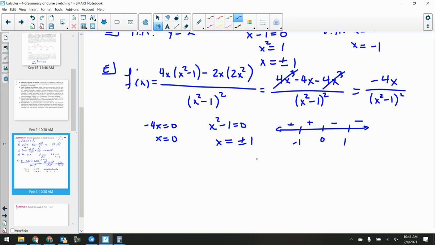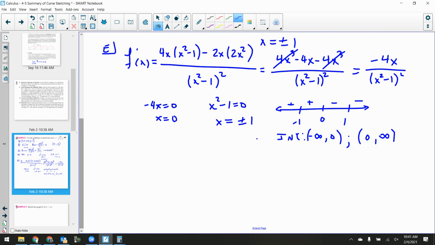All right, so what does that mean? That means I'm increasing on the interval from -infinity to 0, and then I am decreasing on the interval from 0 to infinity. I know there are asymptotes in there. The book makes a really big point to point out that there are asymptotes at -1 and +1. So we would say that it's increasing from -infinity to -1 and then still increasing from -1 to 0, but it's technically not defined at 1 or -1.